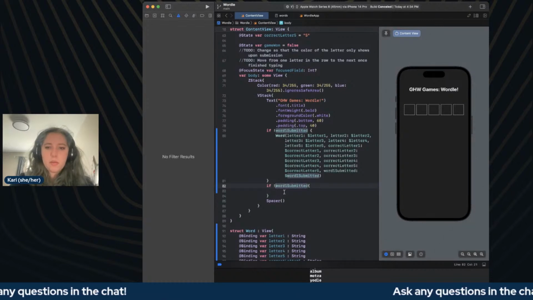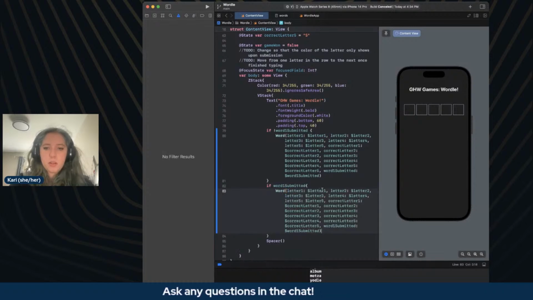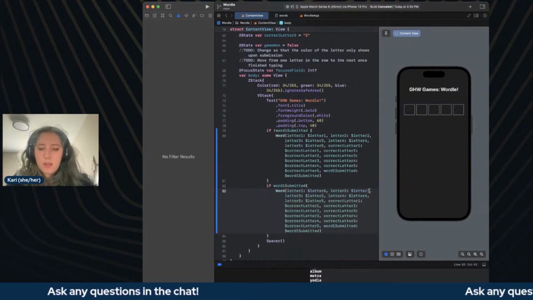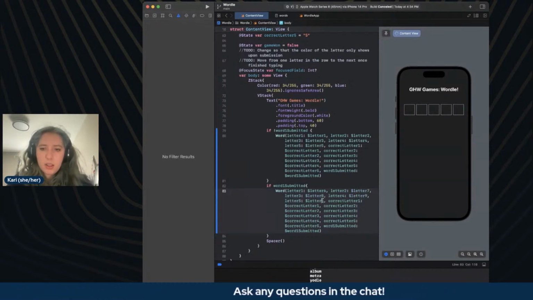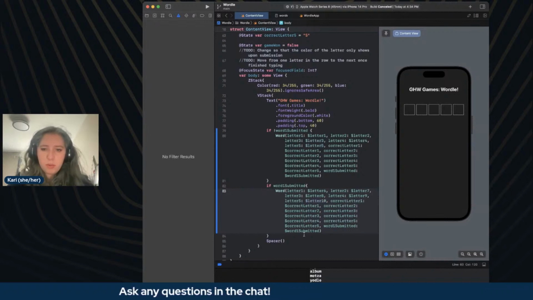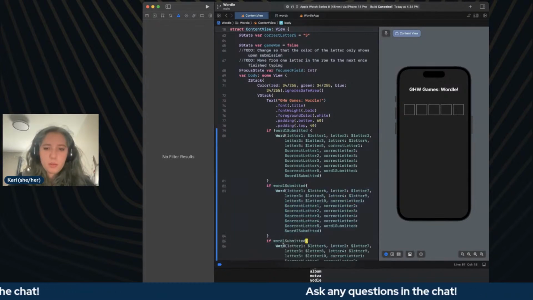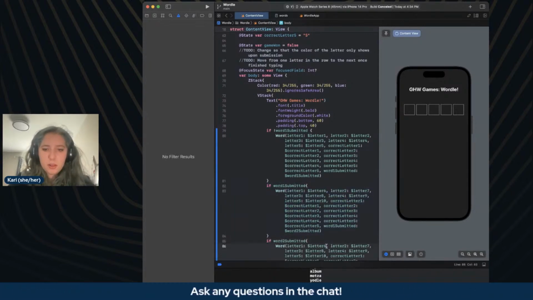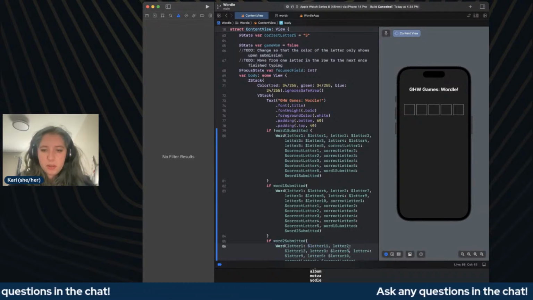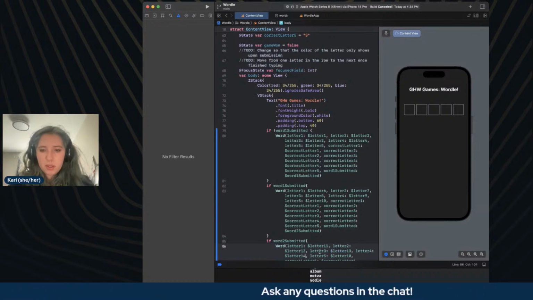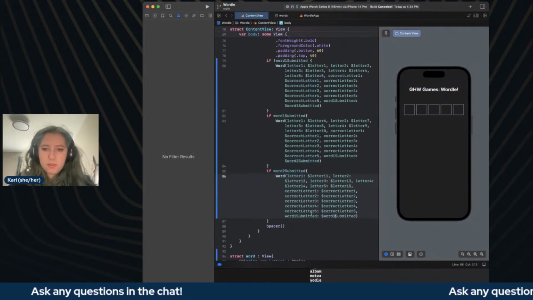So we'll do if word2Submitted, or if word1Submitted, then you want letter 6, 7, 8, 9, and 10. If word2Submitted, then you want it to be 11, 12, 13, 14, and 15, with this one being word3Submitted.